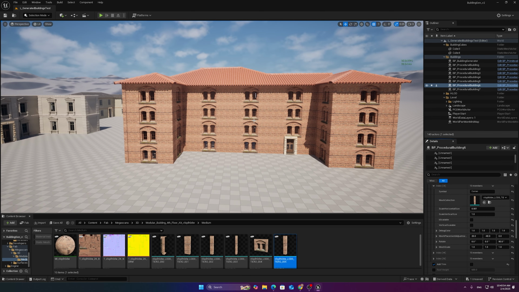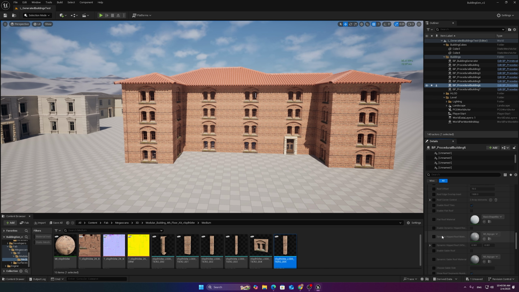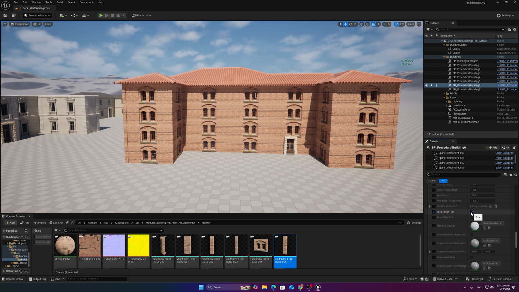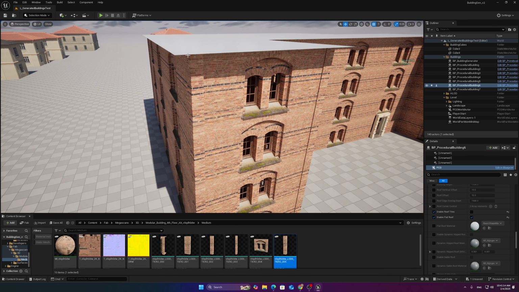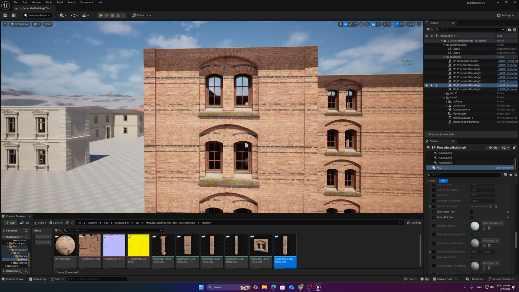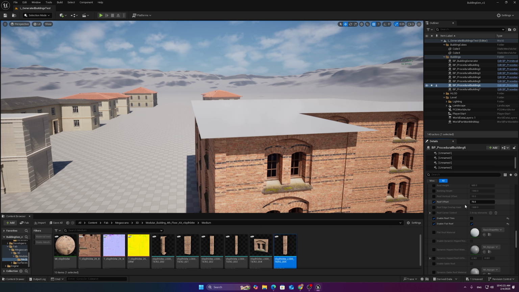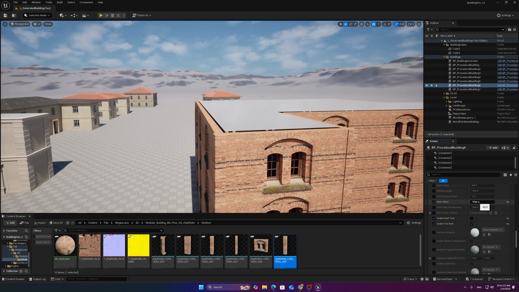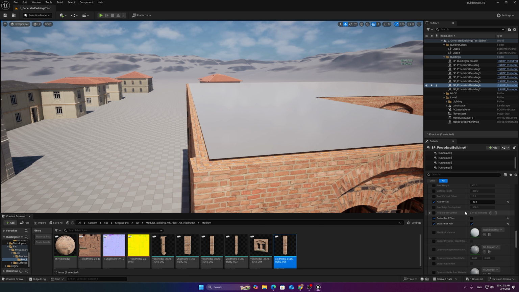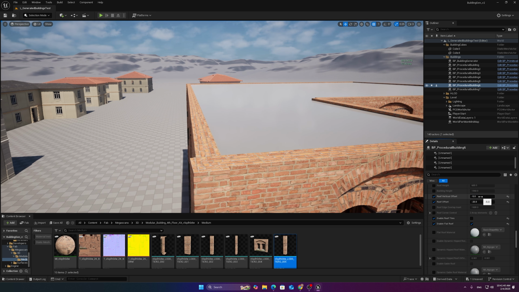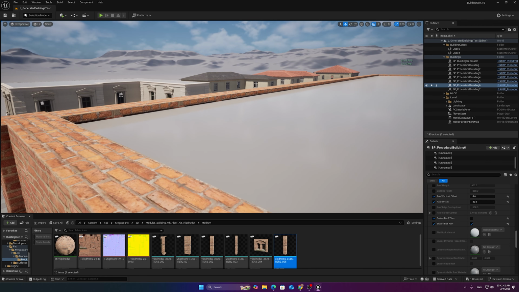And maybe with this type of building, it makes more sense to use flat roof. So we can disable this parameter and enable flat roof. It is peeking outside too much, so we need to adjust roof offset, try reducing it. That's too much. Yeah, that's better. And we can adjust the roof vertical offset, try -5. And now the roof is a bit down.